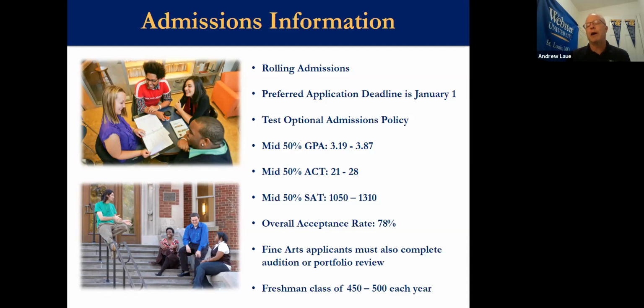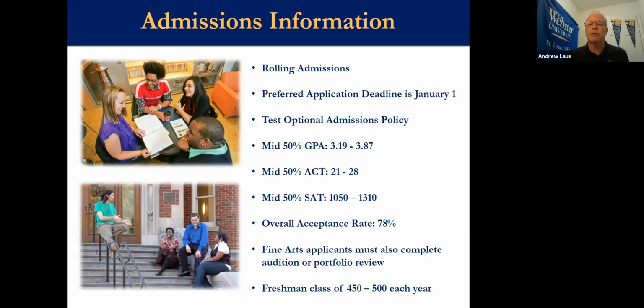If you are a fine arts student, going into any one of our fine arts programs, that is theater, art, dance, or music, in addition to the academic acceptance, you are required to complete an audition or portfolio review. So it's really a 2-step process. You get admitted academically, and then you complete that secondary process to get specifically admitted into the program that you are looking for. Any of our fine arts programs have that secondary process.